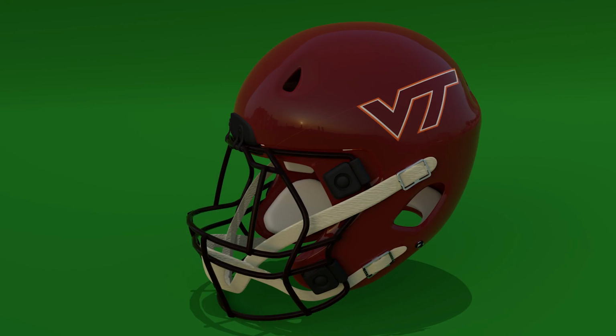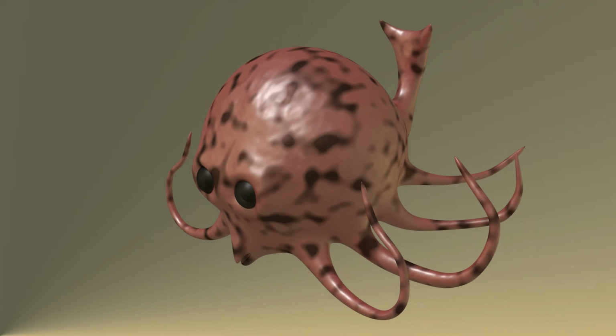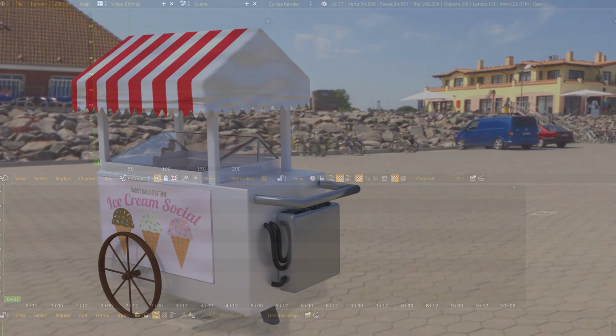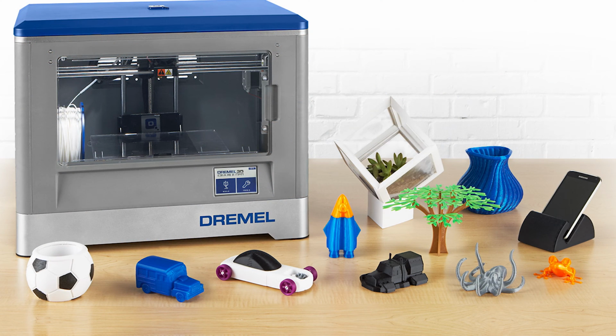Blender is an extremely powerful tool that not only allows you to model in 3D, but animate these models and edit that video since it's also a video editor. You can also mix live action video with your 3D models as if they were really there with Blender's spatial tracking features. Blender is also extremely popular with people who 3D print.